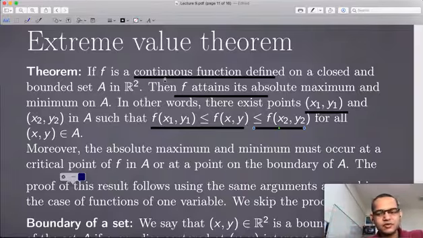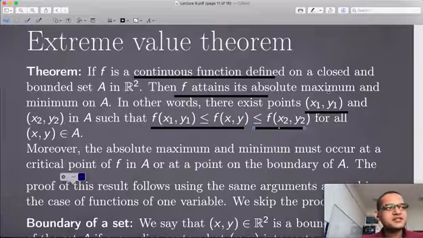If you just go back to your calculus 1 course, look at the similar result, think of dropping one of these conditions, and see that this result is not going to be true, okay. Exactly the same functions which give you counterexamples there will help you in this situation also, okay.